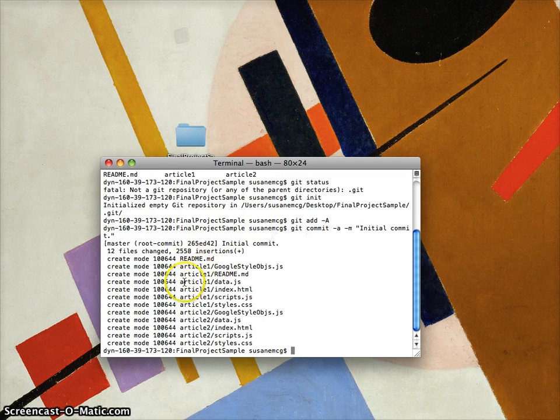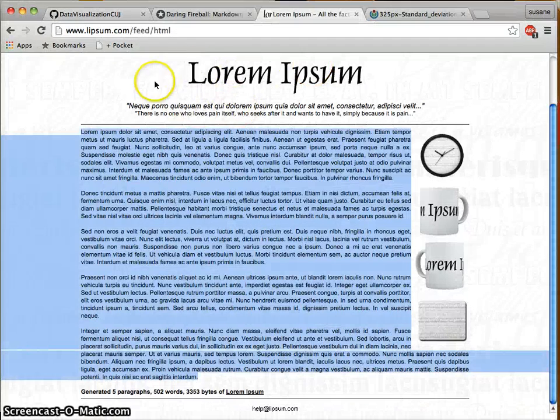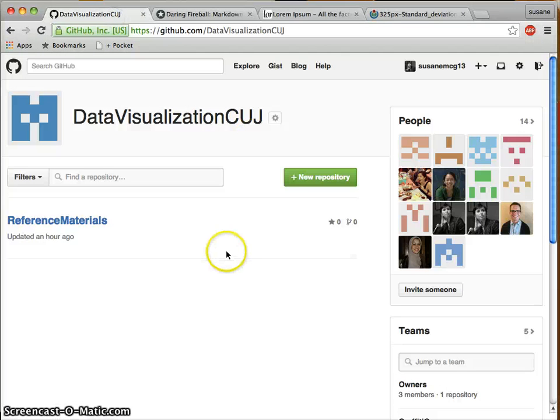I got my main README, Article 1, Article 2. Article 2 doesn't yet have a README, but that's okay for now. Realistically, each of you is going to have one of these folders to sort of maintain. So now, of course, I'm going to go to GitHub and create my repo. I strongly suggest that you all complete this process as a group first, that you create a sample, you create a structure, and that each of you then clones it down and starts adding files to it. That way you won't risk being in different places and dealing with lots of merge conflicts and issues.